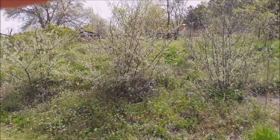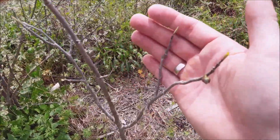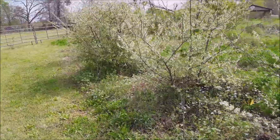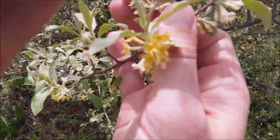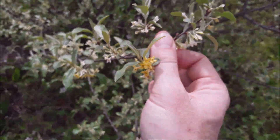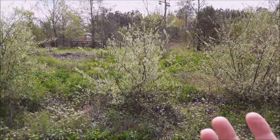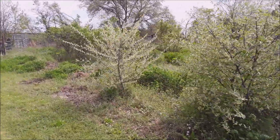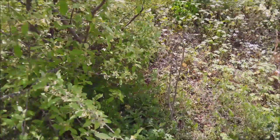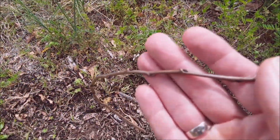Nature is still doing its thing — plants are flowering, bees are out here pollinating, life goes on no matter what. At the bottom of the hill we've got a great polyculture of pawpaws which are starting to flower out, and elaeagnus — one, two, three, four, five, six elaeagnus shrubs, all of them in full bloom, looking really good. There's lots of life out here and lots of bees pollinating. The flowers look great, they're starting to change color, and the leaves are coming on. These frosty nitrogen-fixing plants are doing their thing in the landscape. All the pawpaws down here have broken dormancy and are starting to put on leaves. There are also a few pawpaw runners I brought from my own home that are about to break dormancy, looking pretty good.